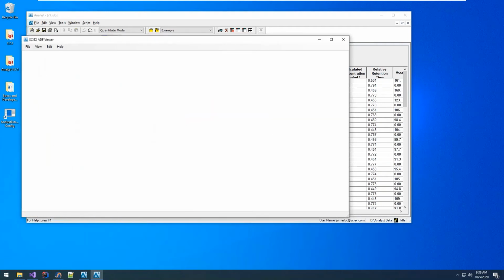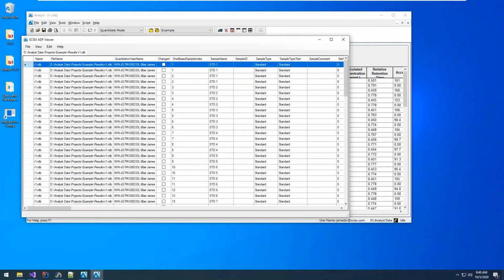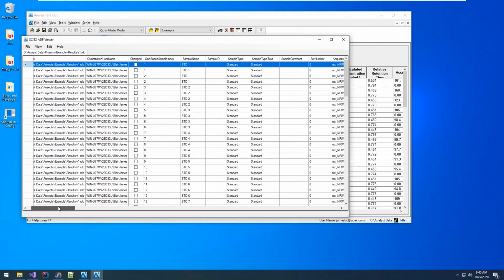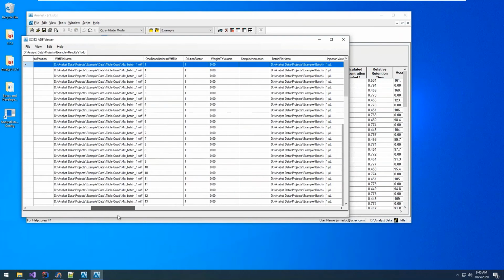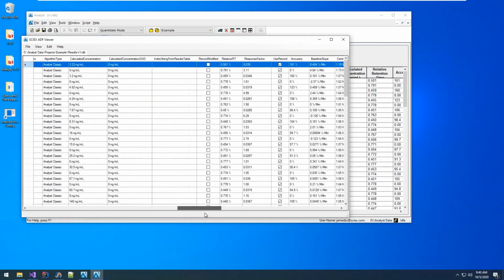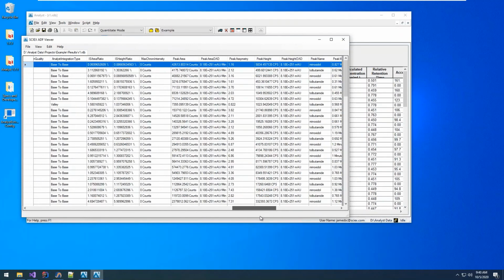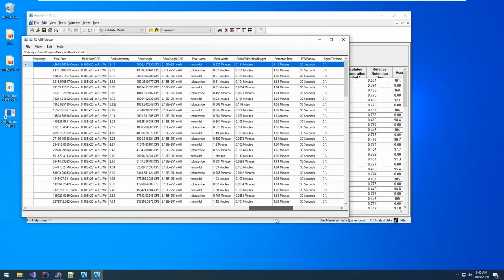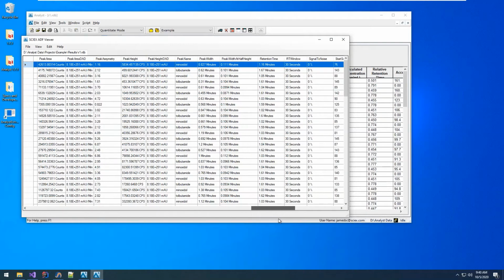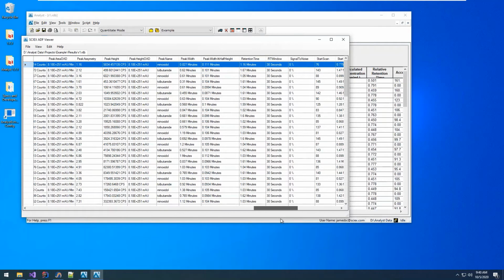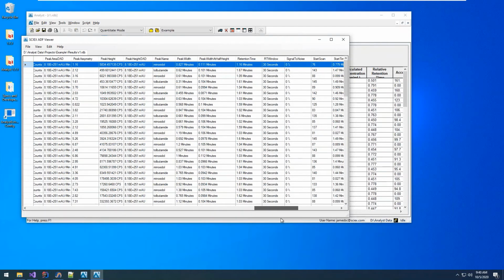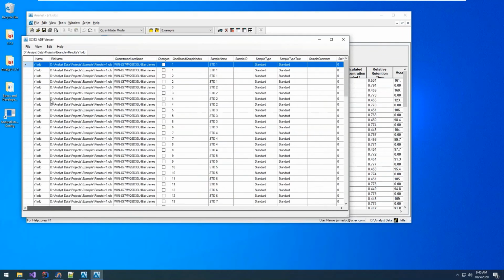So here we'll read the ADF file and reconstitute the data model that's contained in the ADF file. Here we have a similar tabular view containing all of the tabular data that's available for that particular result table: peak widths, peak heights, baseline slope, concentration, calculated concentration, accuracy, and so on.